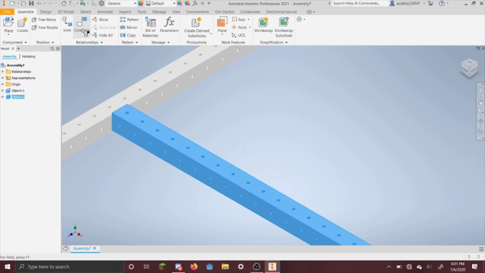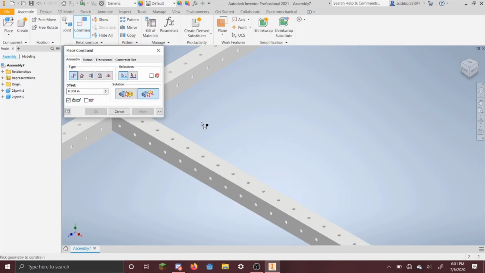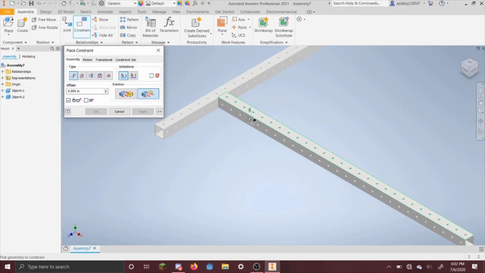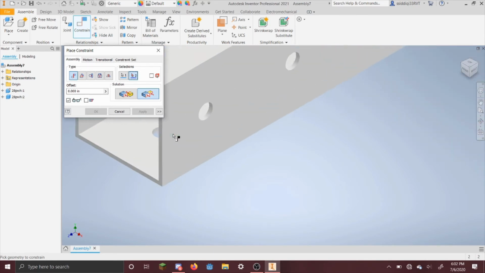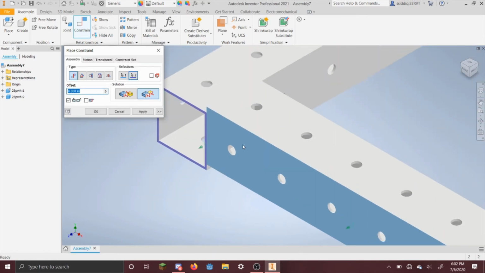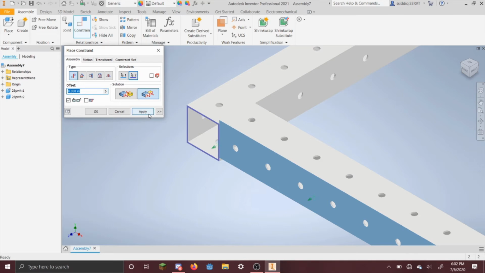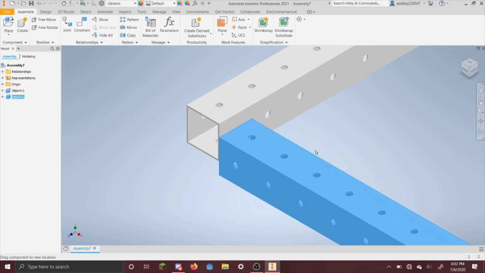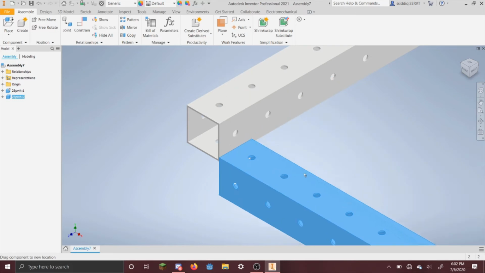Now, you're probably wondering, what does the flush do? It does something similar, but not exactly. Basically, it takes two faces, as example, that face, and let's select this face, and it aligns them so they're flush with each other, as it implies. I'm going to apply that, and now I cannot move it even on the other axis that we were just experimenting with.